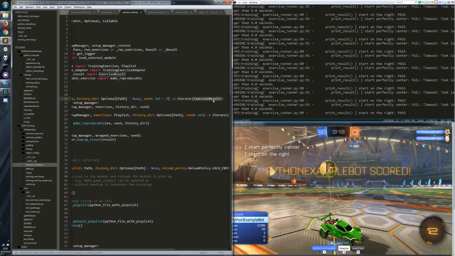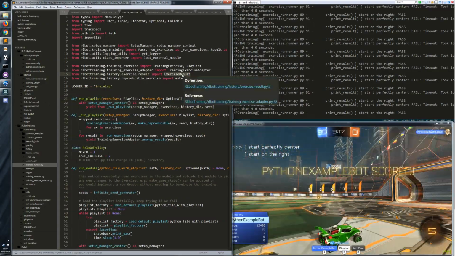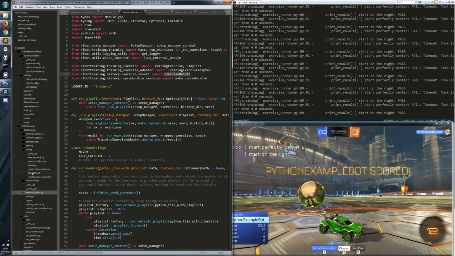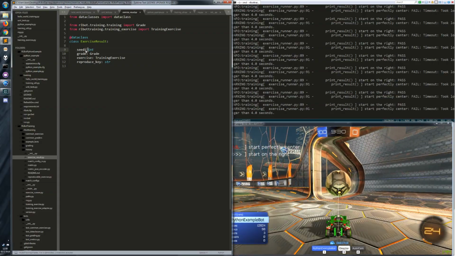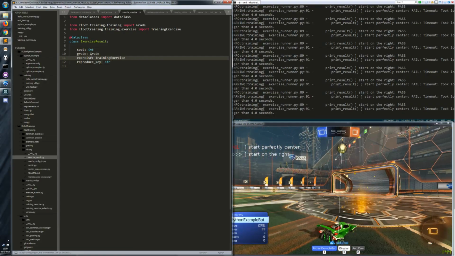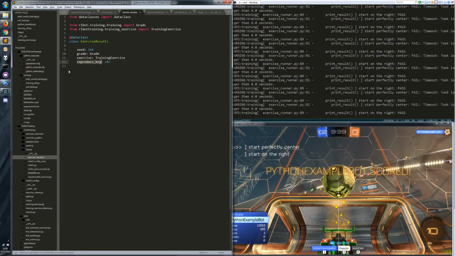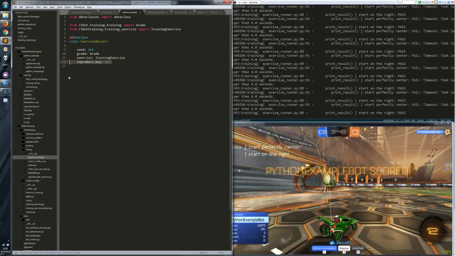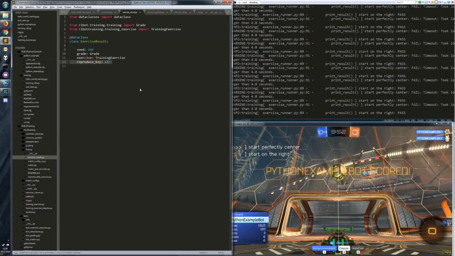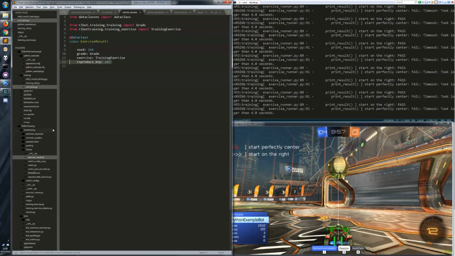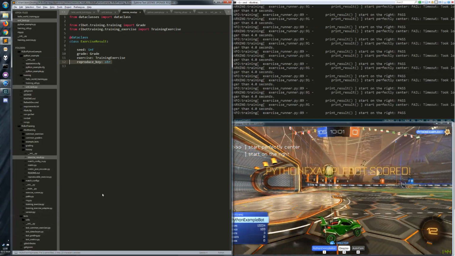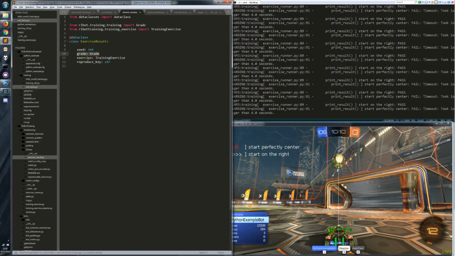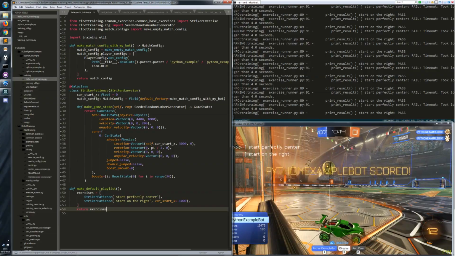an iterator over exercise results. These things come from history exercise result. They are just a little data class that tells you the seed that it was run with, the grade, the exercise, and that's mainly it. This is something we'll cover in a later exercise once the training framework properly has a web server and a database of past things. That's what this history directory is for as well. We want to make sure that our bot has a pass grade or a fail grade in the different scenarios.